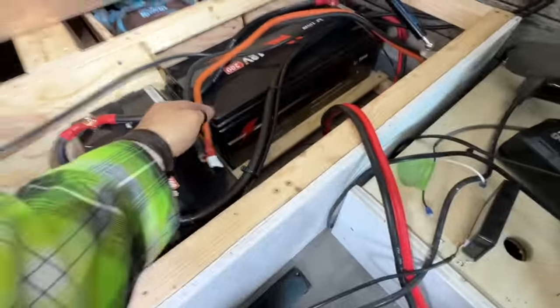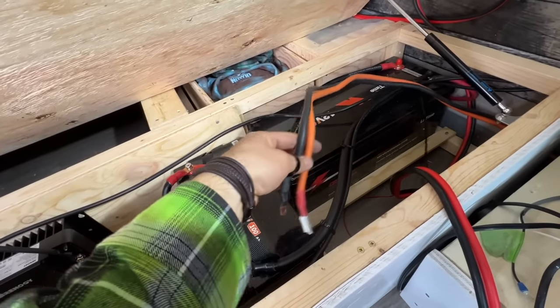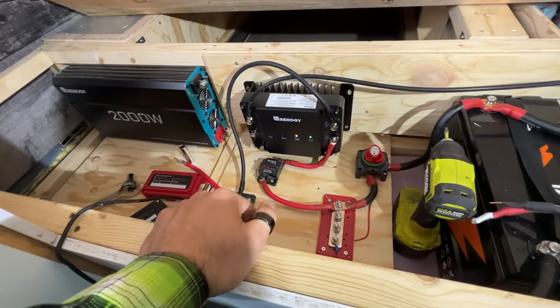Slowly been working away at it. These are the DC. Well, let's just start calling them the alternator wires. These are the alternator wires that are going to have to get extended. They don't quite reach where I need them to go. That's okay because we don't have that 75 amp breaker yet. So this is all good.